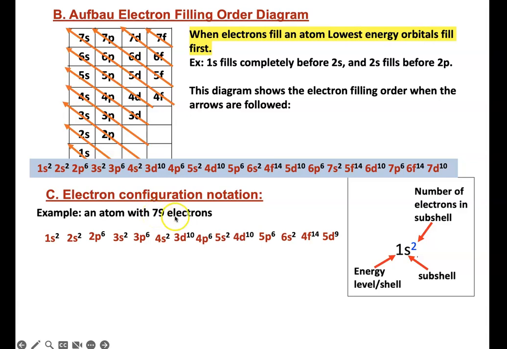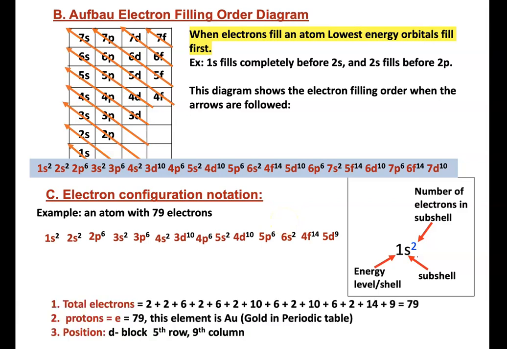Say you are asked to write the electron configuration for an atom with 79 electrons. You're going to draw this diagram and fill out the top numbers like 1S2, 2S2 until the top numbers all add up to 79. Since up to 5D10 gives 80, you take one electron out from 5D. So, the total electrons adds up to 79. You can find who this element is because the number of electrons equals the number of protons in neutral atoms. This will be gold.